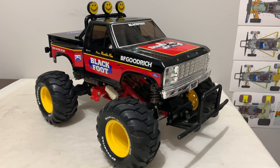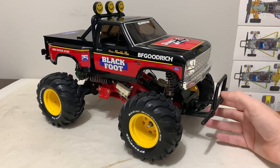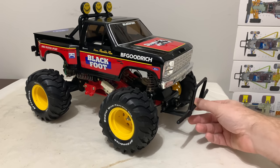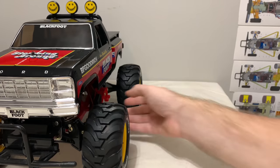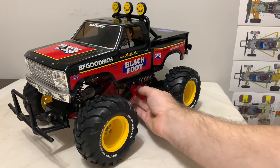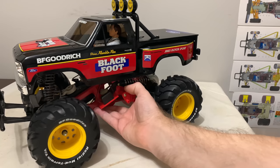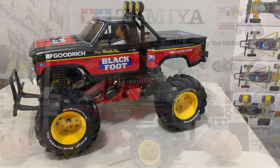I don't think I've ever heard anyone say, yeah, I'm not keen on the Blackfoot. So I'll leave it 24 hours and then I'll go back to the decals and see if anything's lifted. I've got a sneaky feeling some might lift slightly, and we'll get the hair dryer out again and smooth them off and see what we're left with. But yeah, you've got to be happy with that, haven't you? Old Rambling Ron, it's looking pretty sweet.